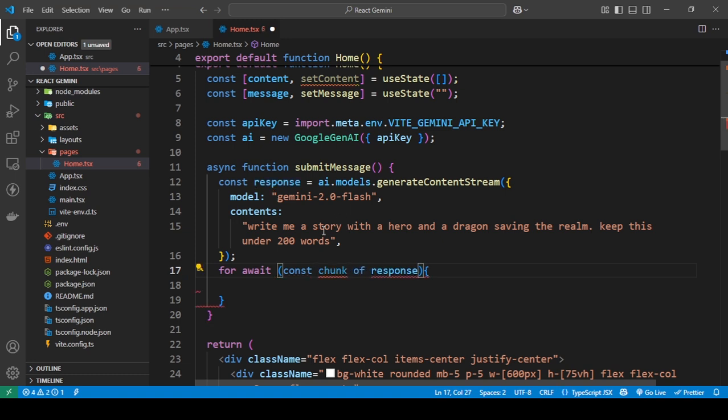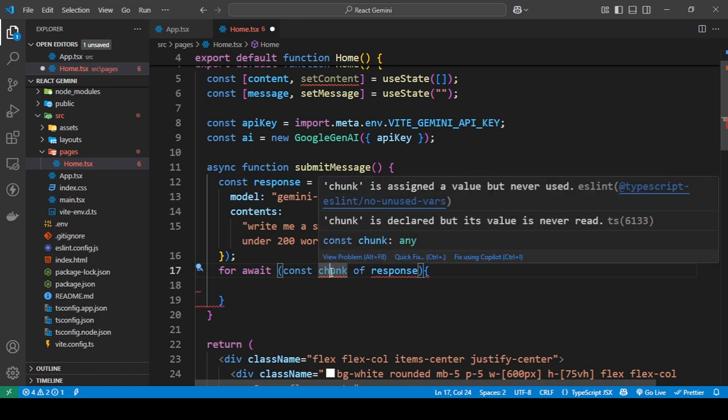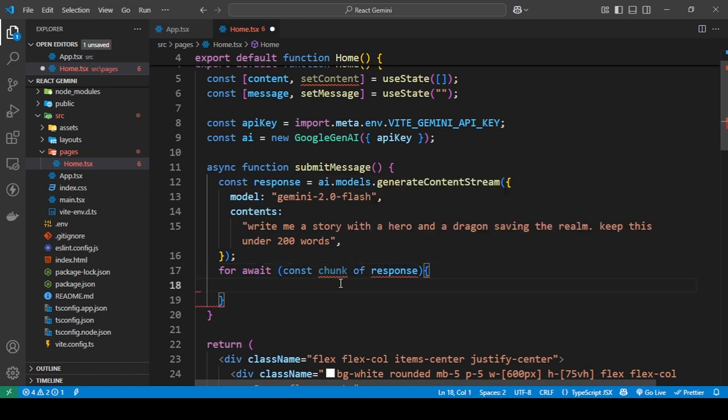The response will be put into the chunk, and we want to add this into our content. So I'm going to use the setContent, and add the chunk dot text.